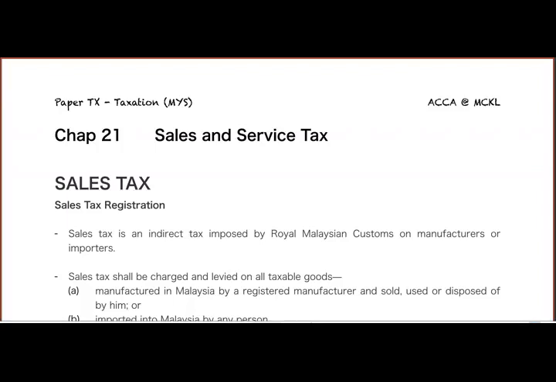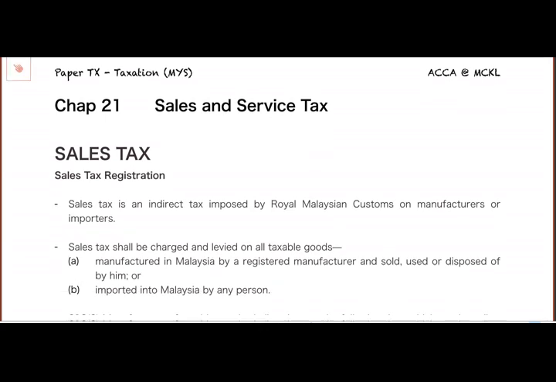Alright, now after the new government has taken over, they have replaced GST with SST. SST is under two different tax systems. The sales tax is one act, the service tax is another act. It's two different acts, but the mechanisms are more or less the same, just that the scope is very different. Now I'll start off with sales tax, and once we've looked through sales tax, a lot of things are the same. So when it comes to service tax, we don't have to repeat all over again.